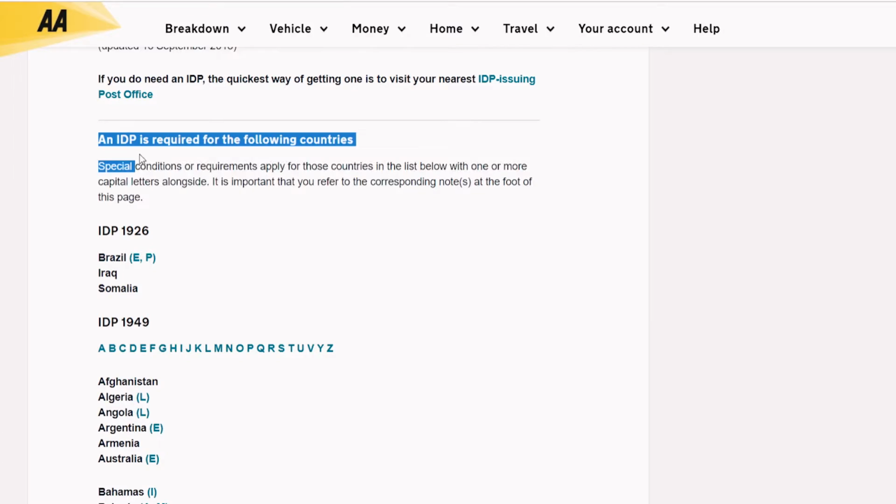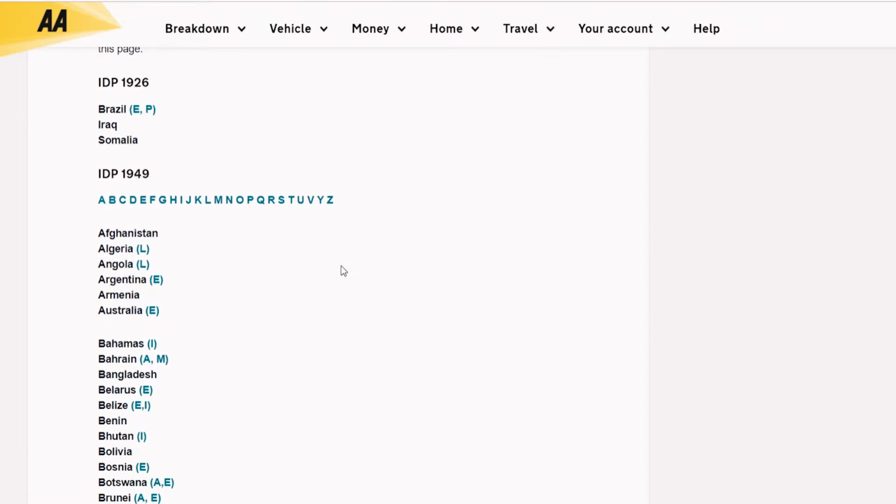Most Malaysians don't realize that you actually need an IDP when you're driving in certain countries abroad, because not all countries require it. So today we're going to go into all the details. I'm going to rely a bit on my notes because I just want to make sure that what I'm telling you right now is 100% accurate in terms of the facts. So yeah, let's get into it.